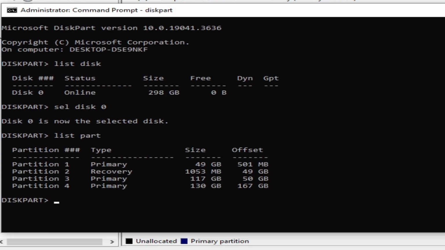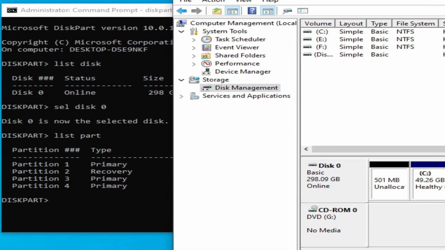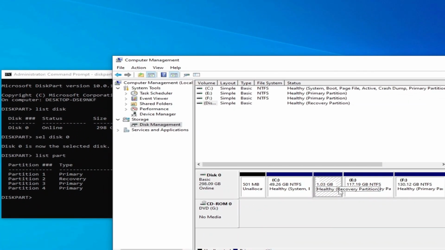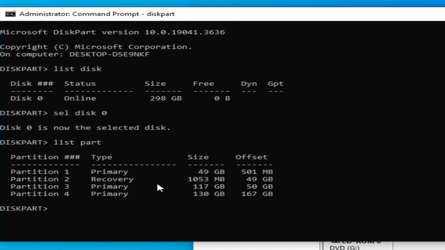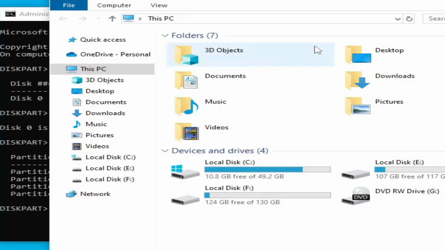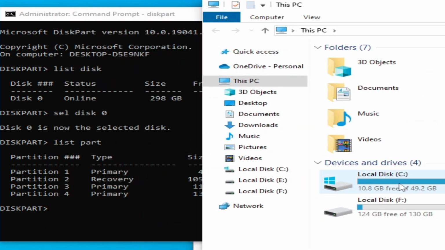So guys, you can see I have recovery 1053 MB. Here is the recovery partition. So now select the primary partition, because our primary partition 1 is local disk C, so we need to select local disk C over here.